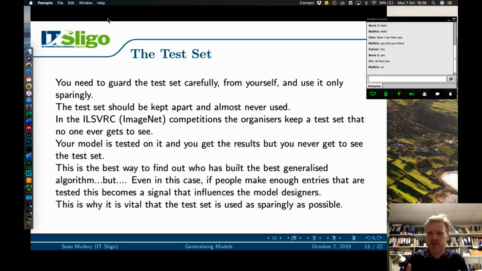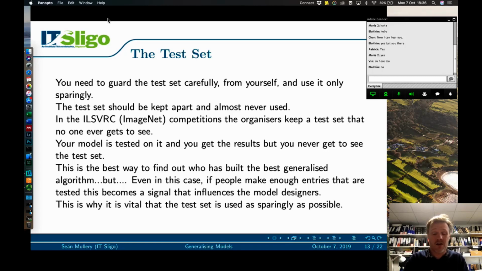People have published the models that they've done previously. And what's more, they've published the score that they've got on this test set. They haven't seen the test set, neither have I, but I know that their model does well on that test set, and I know other people's models do not. And so it quickly gets to a point at some stage where actually we're judging models based purely on that test set rather than maybe on how good they are in a general sense, because they're all being tested on that same test set. So you can see the sort of problems that can occur.